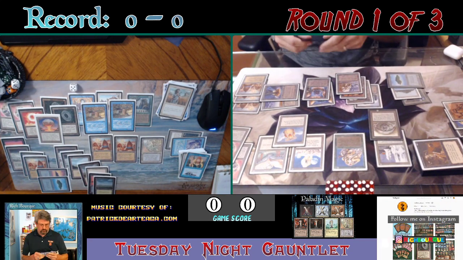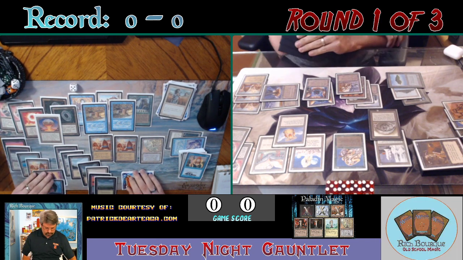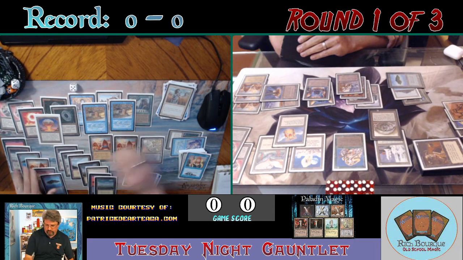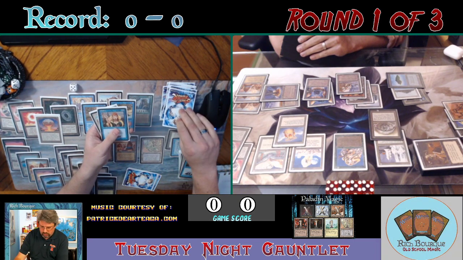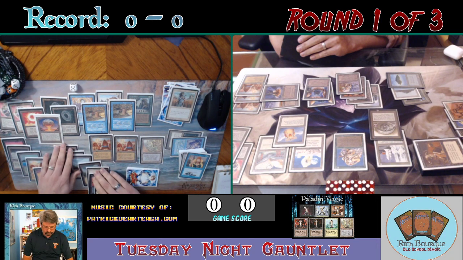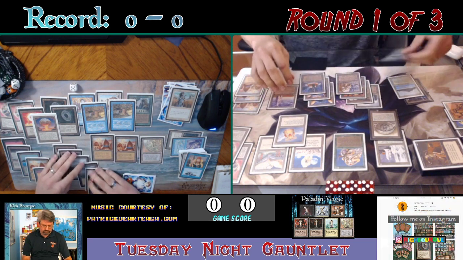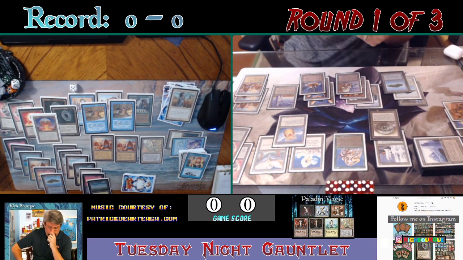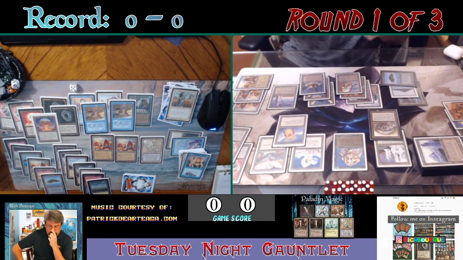And I will pass it off to you. Cards in hand. 3. Untap. Draw 1, 2, 3. Go ahead. Tap. Draw. Yep. Take your damage. Mm-hmm. Demonic Tutor. Sure.